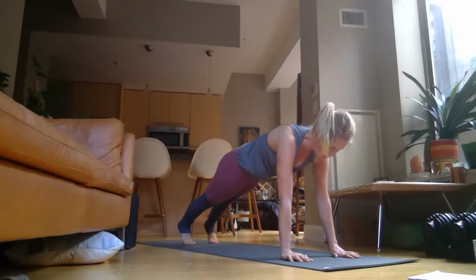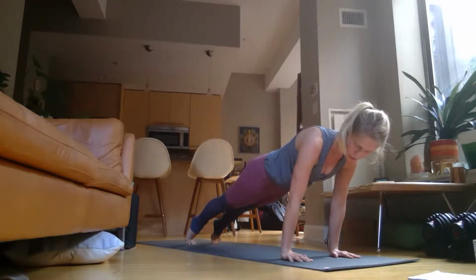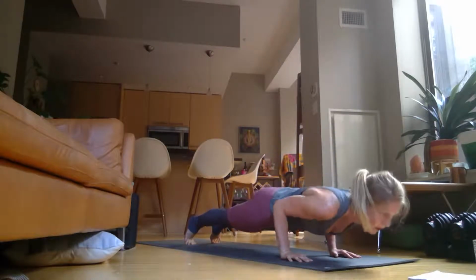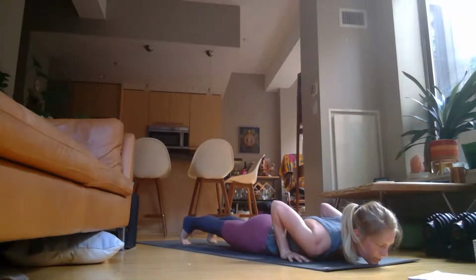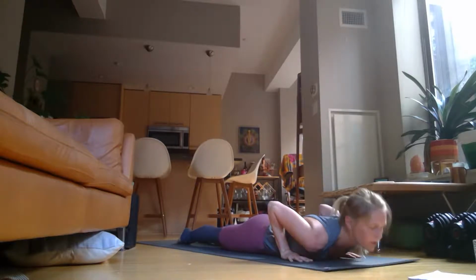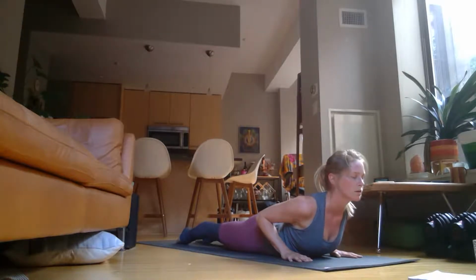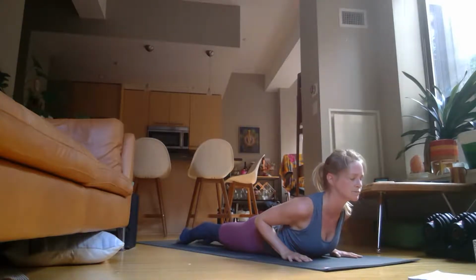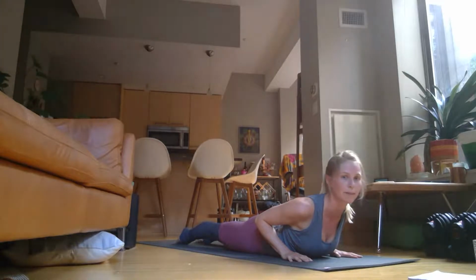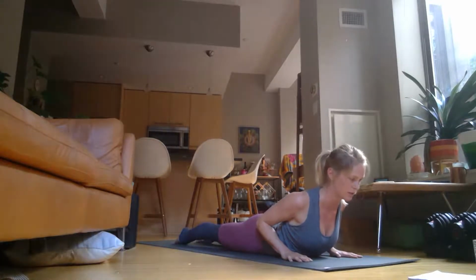You can stay in one long line like this, bending the elbows, shifting forward over the tips of the fingers, bending the elbows back and lowering all the way down. On the exhale, untuck the toes, palms underneath the shoulders, and we press up into a low cobra. Toes are untucked, engaging the legs so the kneecaps are off the ground, tops of the feet press into the mat. We're drawing the shoulder blades together and down the back.